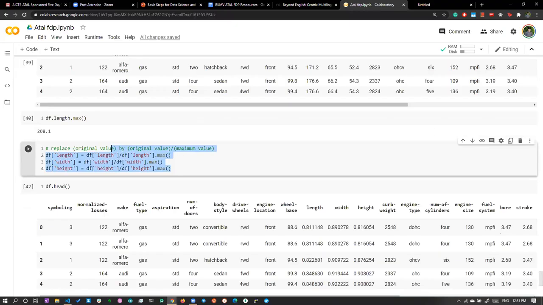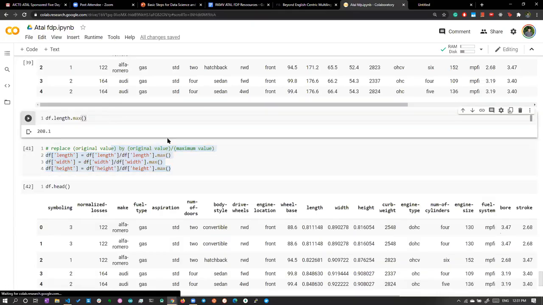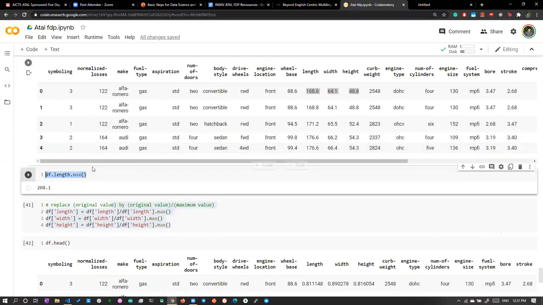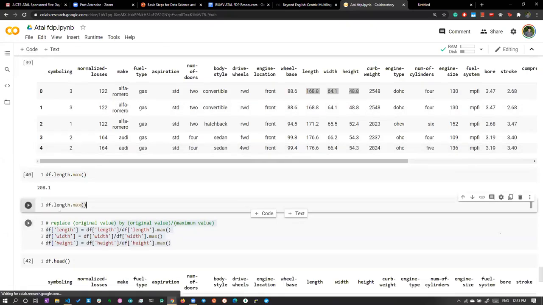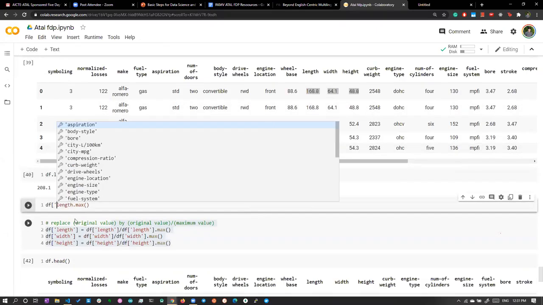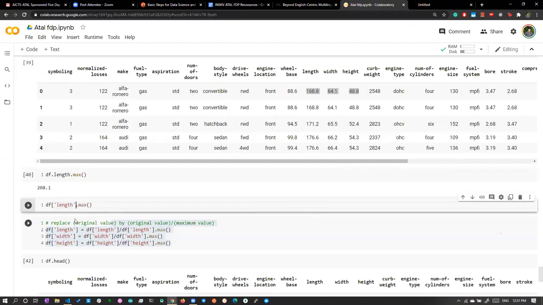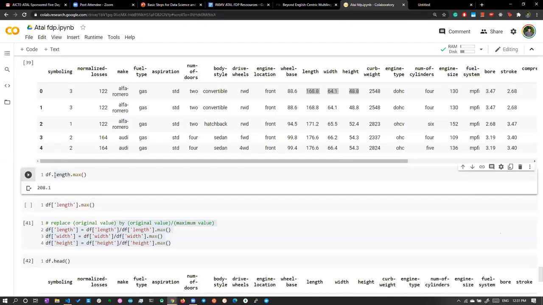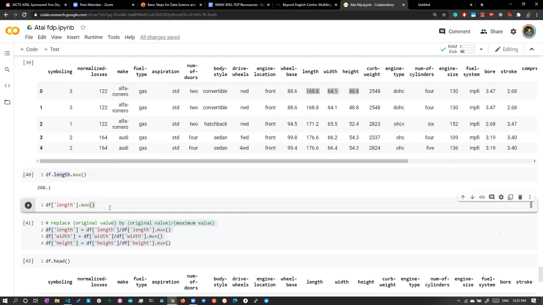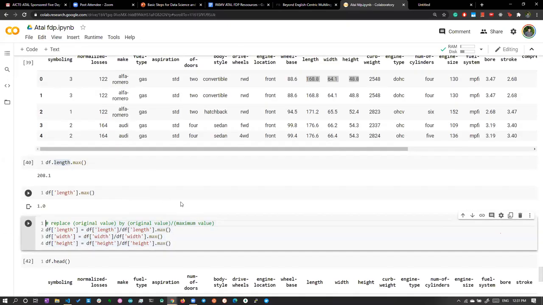And code block 40. I've asked a question about what you have done in code block 40, which is just getting the maximum number from that particular column. This is your data frame, and you are extracting a single column. You can either use it like this or use it like this. Dot notation is applicable for objects. Once you have an object, you can use dot to get the properties and methods of that object. Both would return the same result. That's why you were confused, I think.